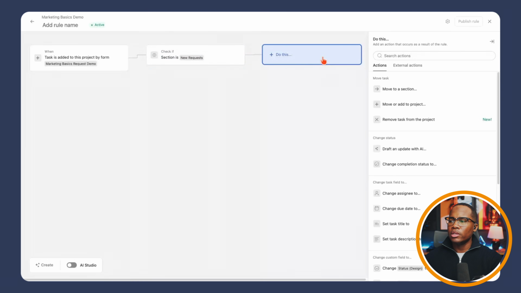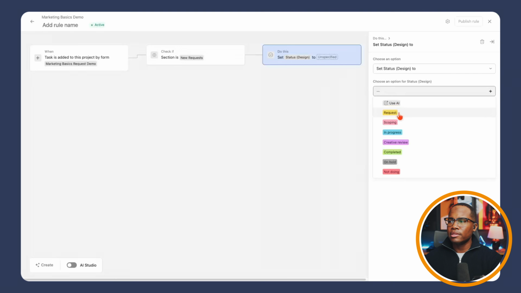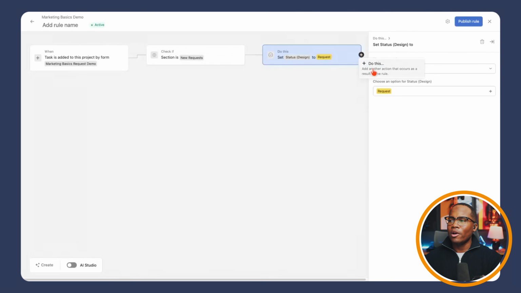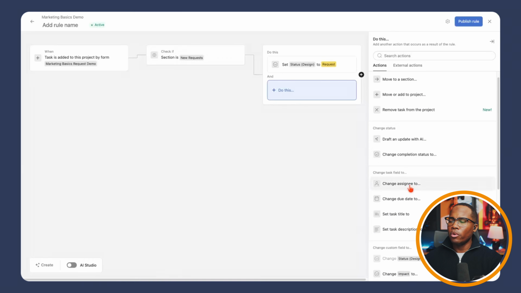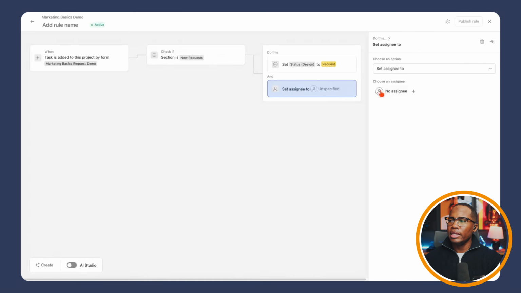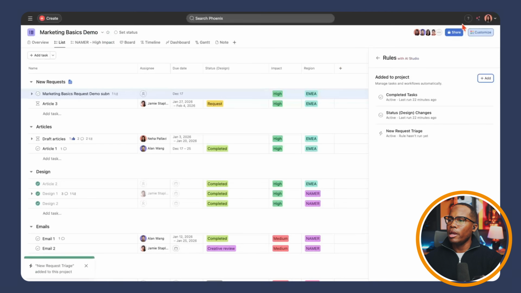And then we want to do this. We want to change the status to, you guessed it, request, and we want to assign it to someone so that we can have someone accountable for that intake. So change assignee to Alan in this case, and we can call this rule new request triage. And we can publish that rule.